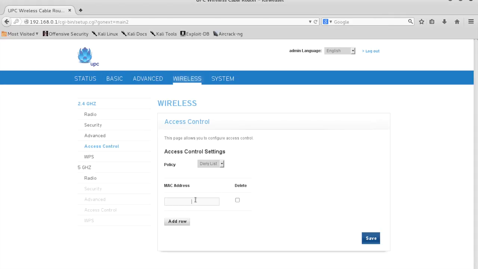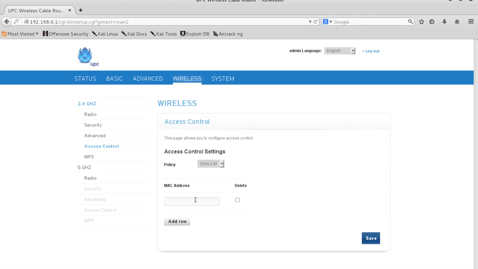So for example, if you don't have many visitors coming to the house, or if you're in a company with a specified number of computers and you want to allow only a number of computers to connect to that network, then you can just ask the people, get their MAC addresses, and add them in an allow list.